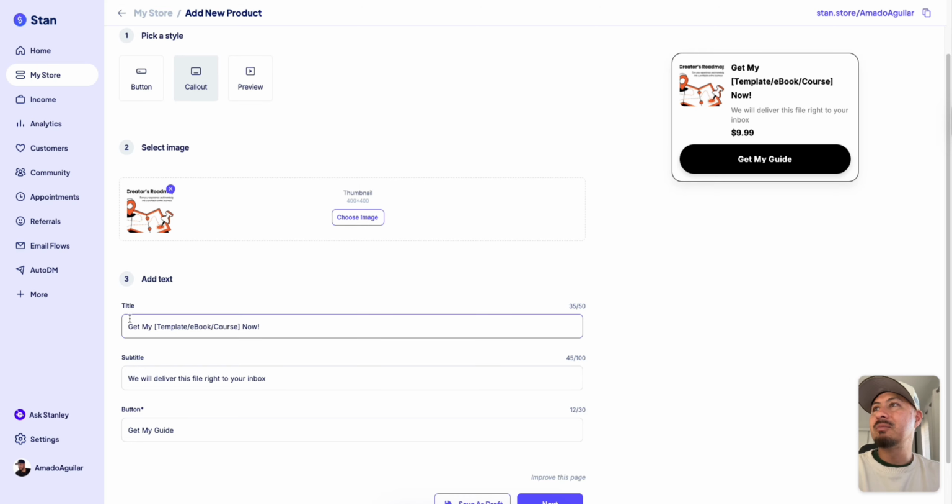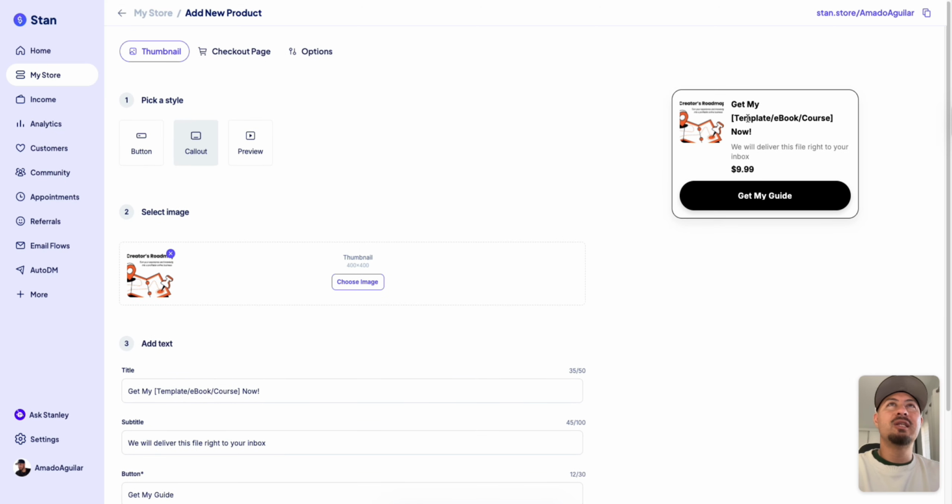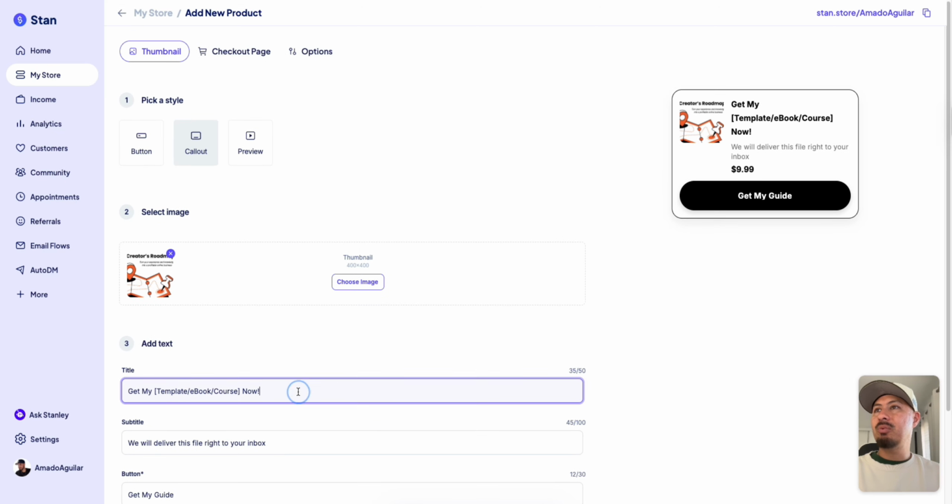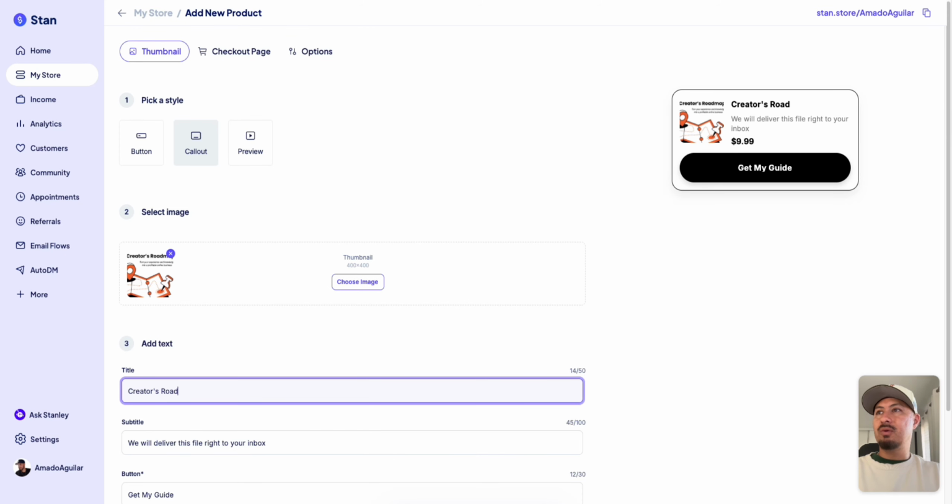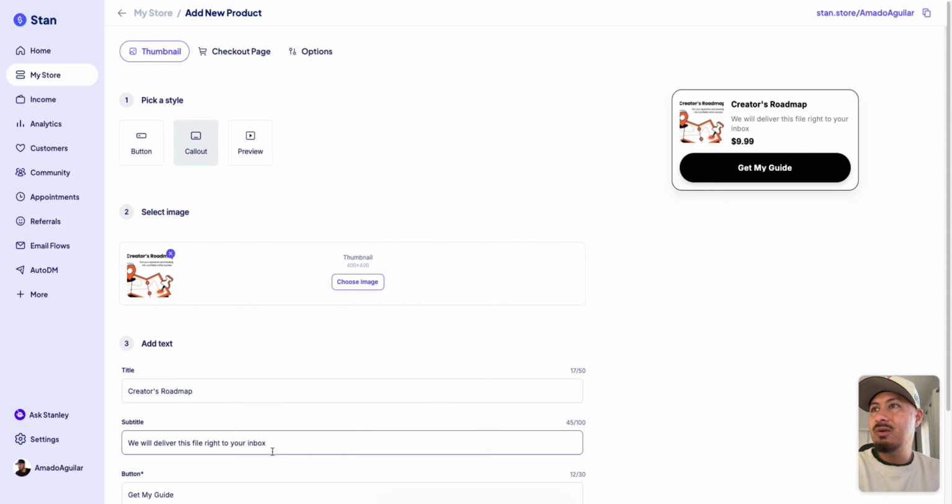Now we want to add some text for the title. So that's going to be this little section at the top. Let's go ahead and give it its name, Creators Roadmap. This is the title of the product, the name of the product that I created, right? But it's not descriptive enough of what this is. So on the next section, subtitle, we want to describe this specific product.